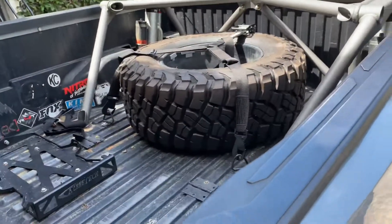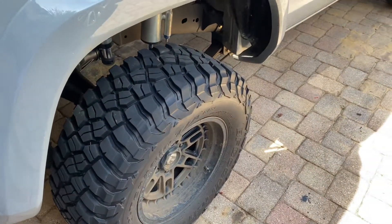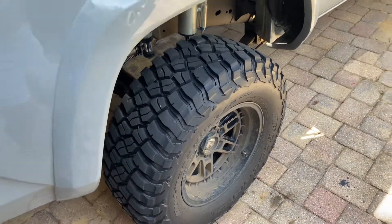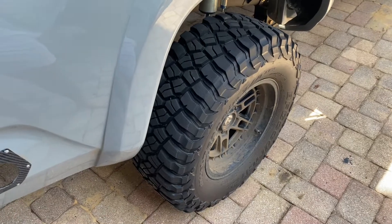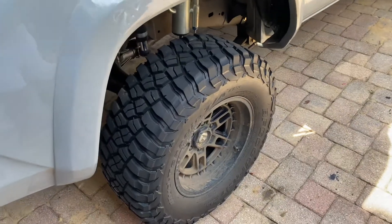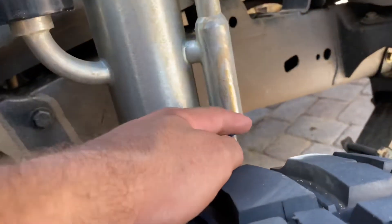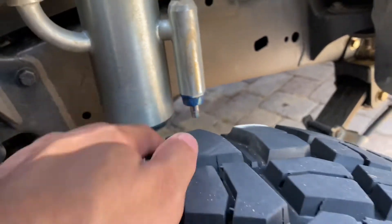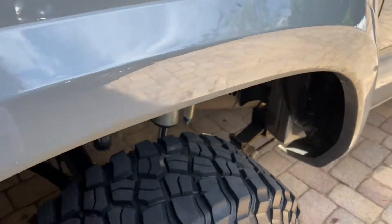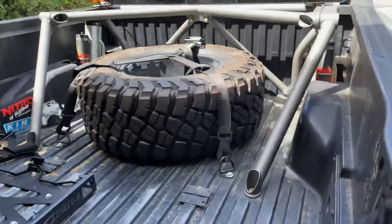You will need wheel spacers if you get this kit. Right now I have a negative-12 offset wheel. I'm getting new Innovate wheels which are also negative 12s, and with that I went with a 1.75-inch wheel spacer. I heard I was supposed to go with two inches, but I think 1.75 is enough with the offset. If you don't use spacers you will be directly contacting these tubes. I have 1.5-inch spacers on right now and I'm already hitting these tubes. So you've got to be careful — you definitely need spacers to clear those 3.0 shocks.